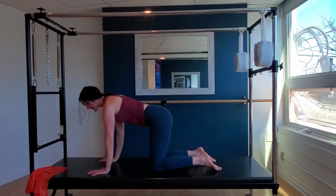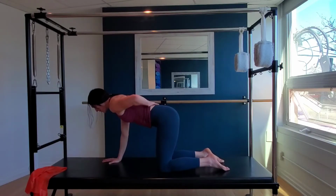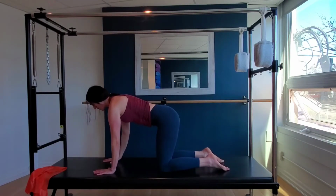I'd like you to spread your hands out, really feel that your fingertips are gripping the floor, making sure that we feel fairly connected to our palms. And then from there, finding a neutral pelvis. So keeping a bit of that lordosis, that natural arch that we have in the lower back, present, so we don't want to feel that we're tucking the bum. The bum should feel fairly relaxed generally.